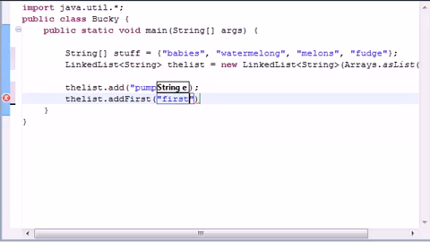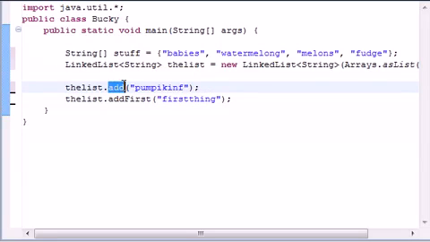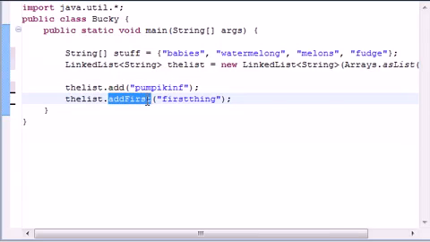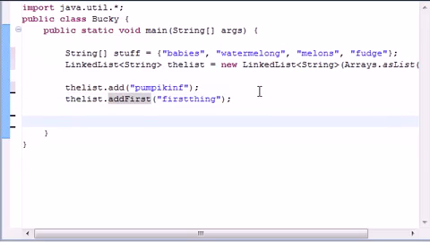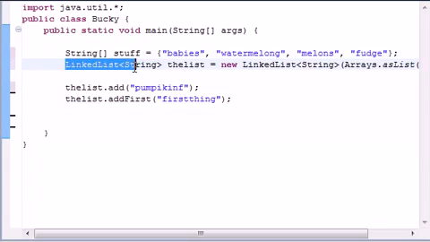And let's put like first thing. Whenever you do regular add, it automatically adds it to the end of the list, and you can do other cool methods that you can only do with lists and not arrays, like add it to the beginning of the list. This wouldn't be possible if we only treated it as an array, so that's why we needed to convert it over to a list to do these cool methods.